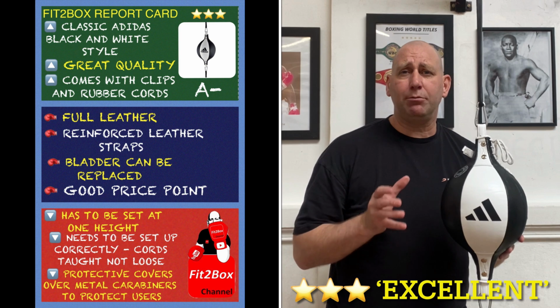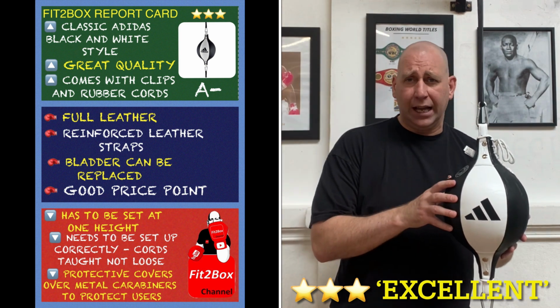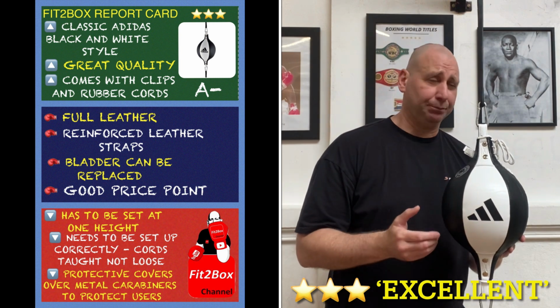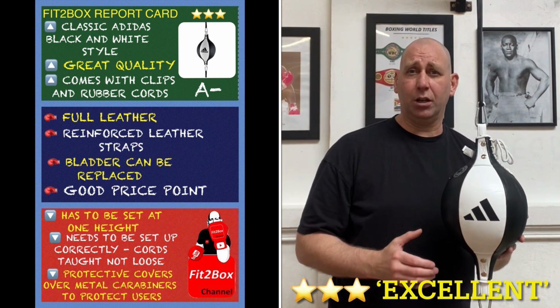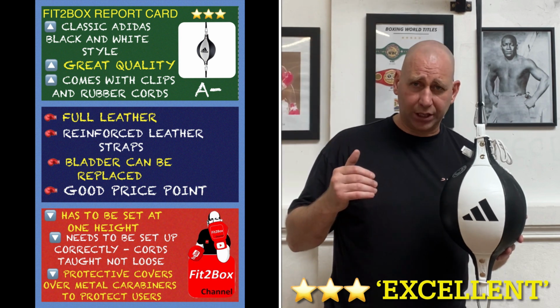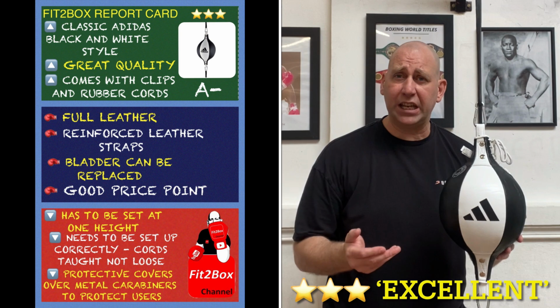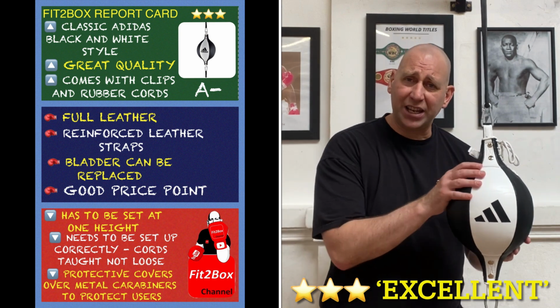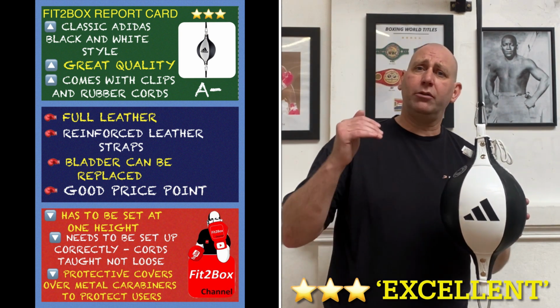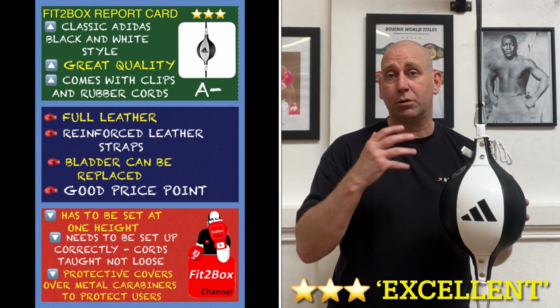I think every gym does need a floor to ceiling. We've got a small one over there, and we've got this one. The only thing I would say is obviously it's a bit limited in terms of the height, because you have people in here that are really tall like myself, and you also have children in here, which with this one the kids can't really use it because it's set at this height. So unless you've got a couple of them where you can put them at different heights, that's the only thing that I would say when it comes to a floor to ceiling.